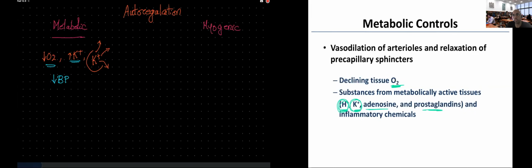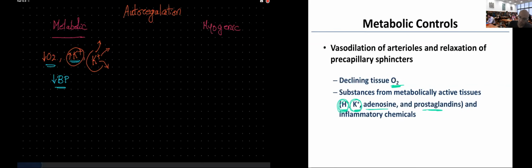And as a result, what's going to happen? It's going to increase in the vessels. So having an increase in the potassium levels, adenosine, which are intracellular chemicals, if you have them increasing outside of the cells, this means that those cells are dying and they are not getting enough tissue perfusion. So this is translated into low pressure.